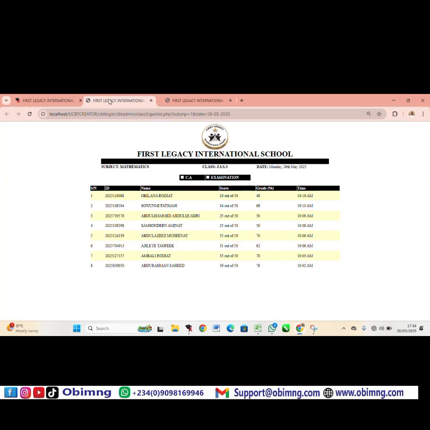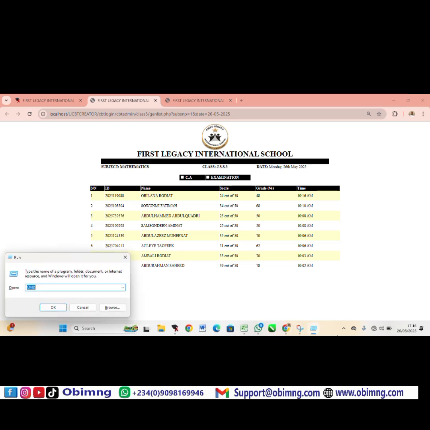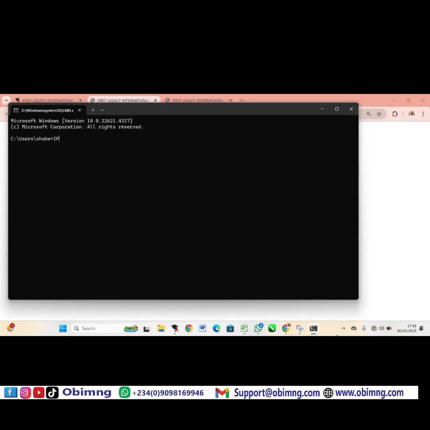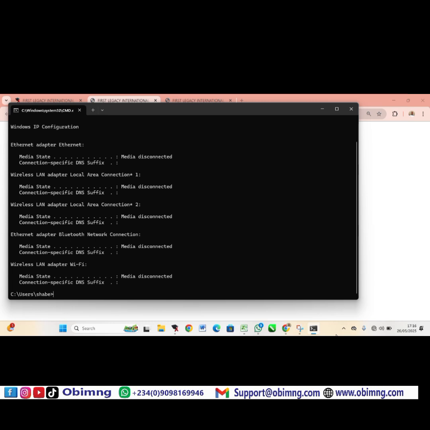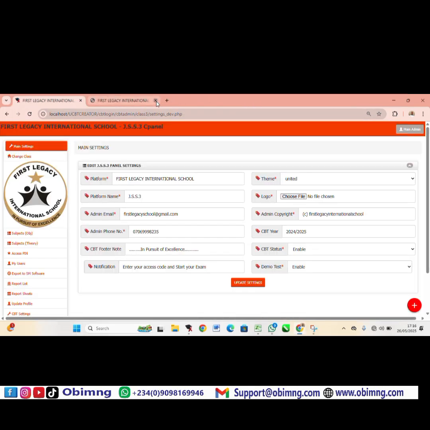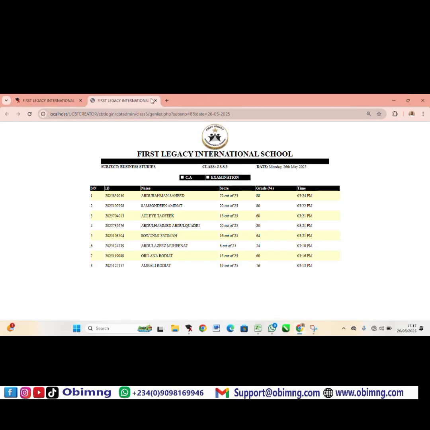You might be wondering how other systems get connected. To make the server system get connected, all you need to do is press your Windows key plus R. You have CMD, you press OK. Then you write what we call ipconfig. The moment you have your ipconfig, you see the IPv4 address here. That IPv4 address is what you put on each of the connected systems, so that will allow us to have the interface for all students to work.